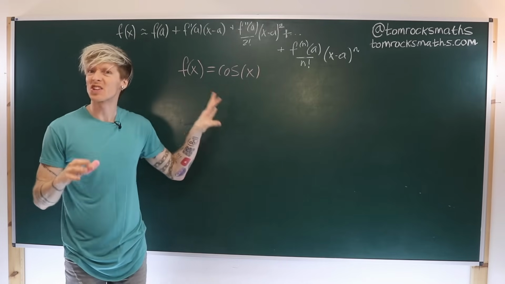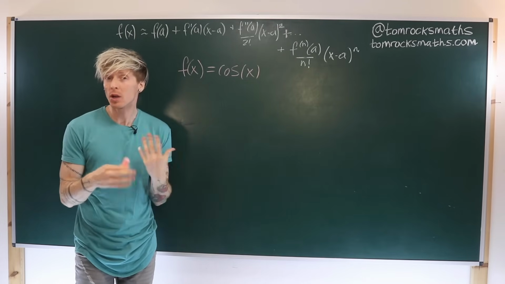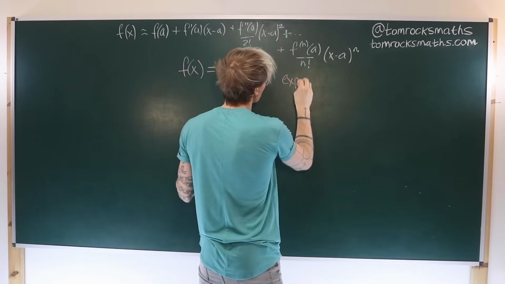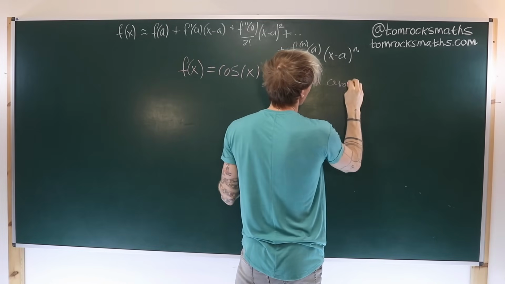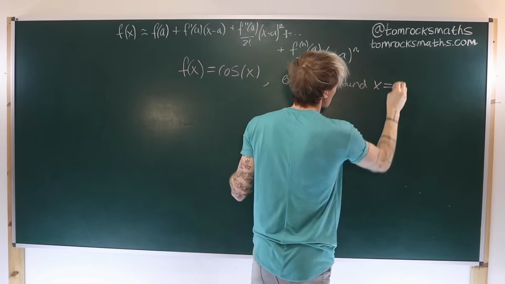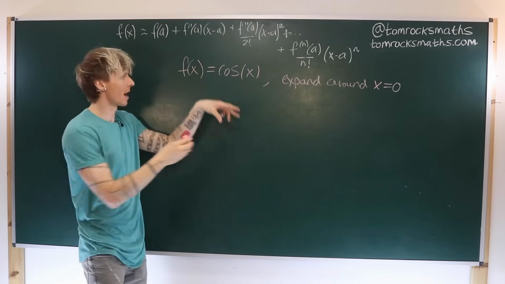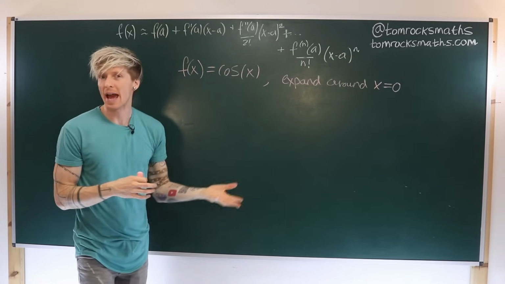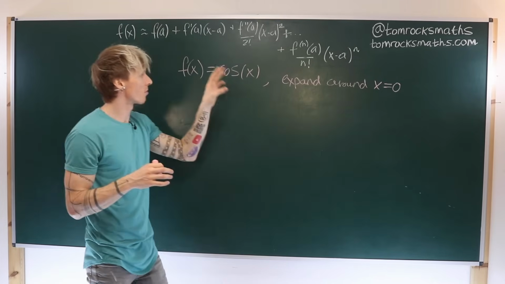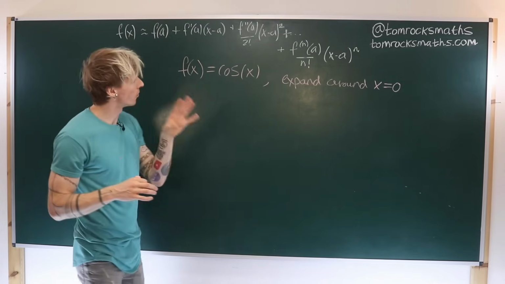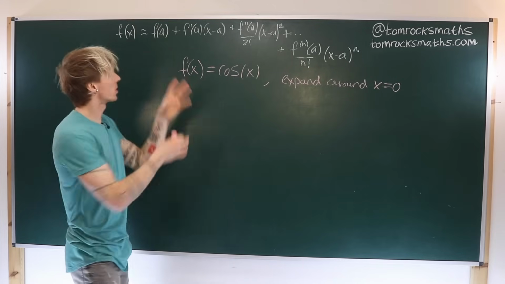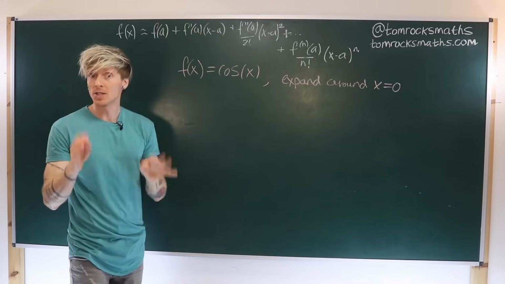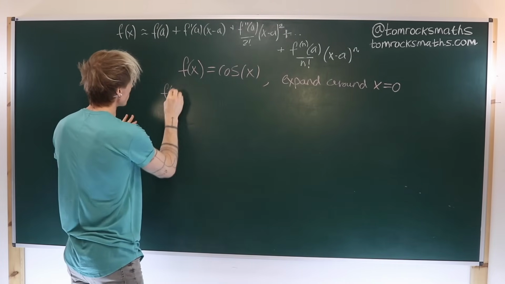As well as having our function f, we also need to decide where we're going to do the expansion. So here, I'm interested in expanding around x equals 0. What this means is we are trying to approximate our trigonometric function cos, and we want to know what that looks like for small x. So when x is near 0, can we write down a polynomial expression for cos of x? To do that, we're going to use our Taylor expansion formula at the top of the board. So we need to know f of 0.